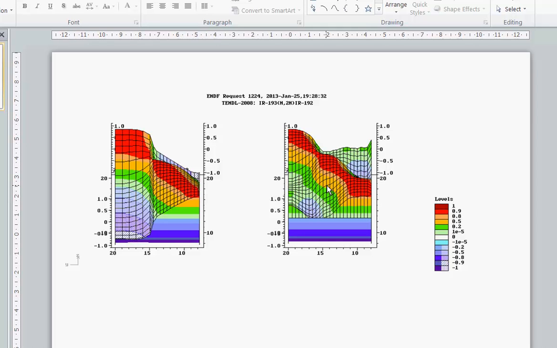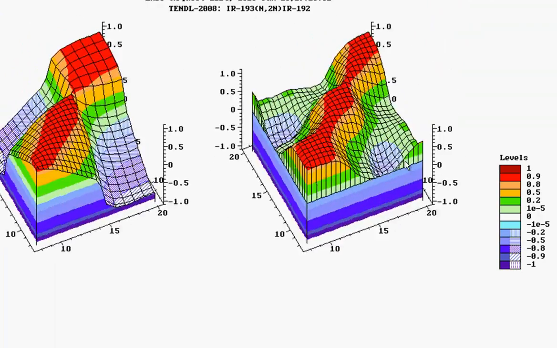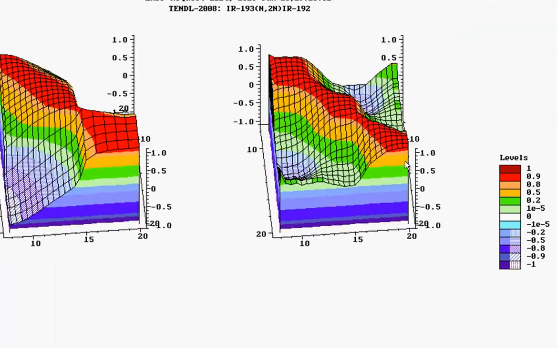Which is animated on your PowerPoint presentation.